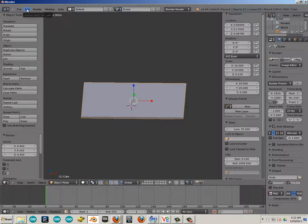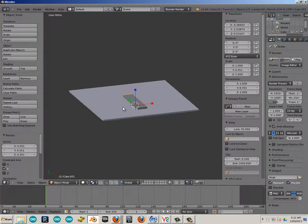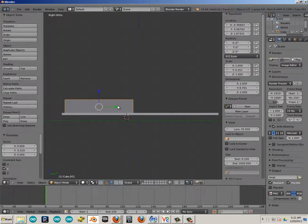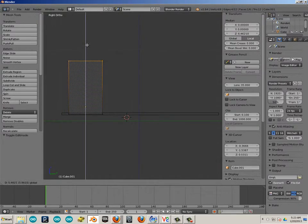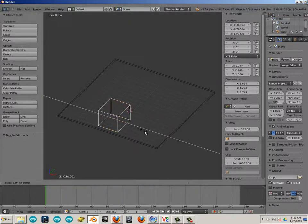Now let's add a cube to it. Okay, and we can just eyeball this. Let's hit 3 to get into the side view. And I'm just going to thin that up, again eyeballing it. Z on the keyboard, Tab, and I'm taking these vertices and pulling them up some, stretching this out.